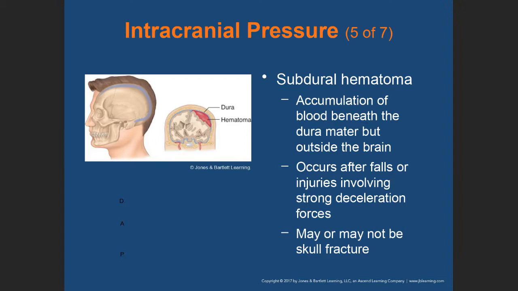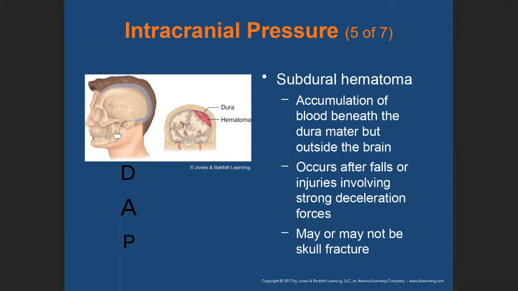So let's expand this. You have D, move that up here. Then you have A, put that right here. And then we have the P. And I'll enlarge that a little and put that here. So these are the three layers. You have the dura, arachnoid, and pia. So I always try and picture it like this in my head: dura, arachnoid, pia.